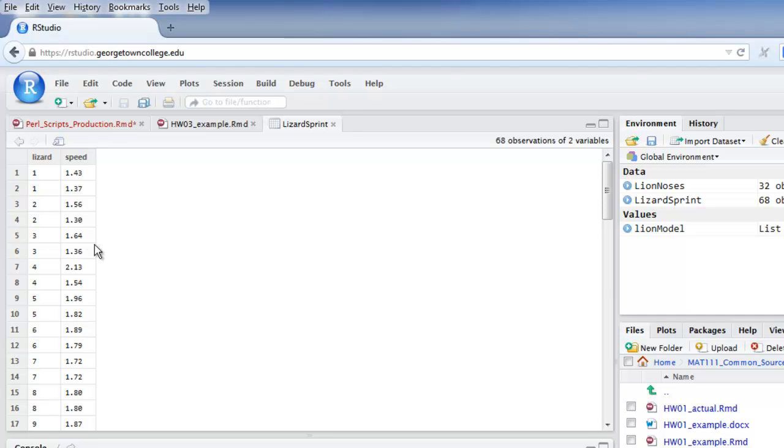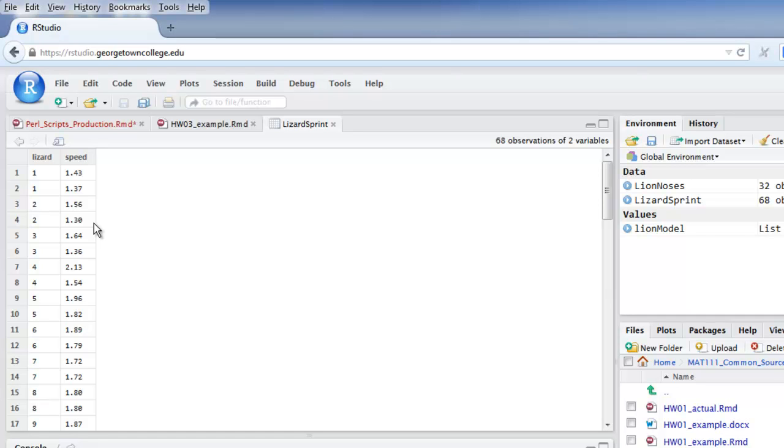The fifth row gives you an initial speed for lizard number 3, and so on. Every even number row gives you the speed for a lizard 1 year later. Thus, the second row gives you the speed for lizard number 1 after 1 year. The fourth row gives you the speed for lizard number 2 after 1 year, and so on.